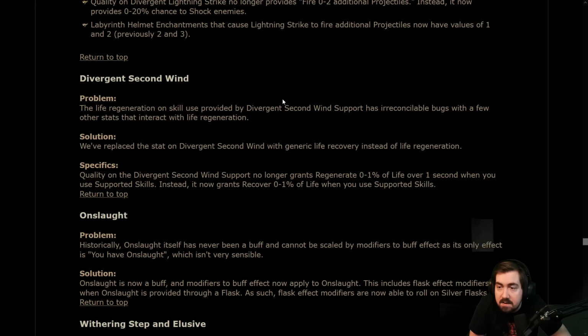Divergent Second Wind. The life regen on skill use provided by Divergent Second Wind has been removed due to irreconcilable bugs with a few other stats that interact with life regen. We replace the stat on Divergent Second Wind with generic life recovery. Irreconcilable? Okay, that's a hard word.